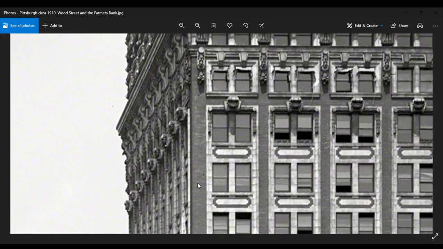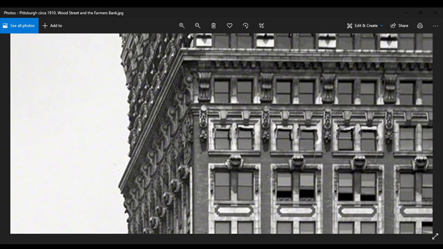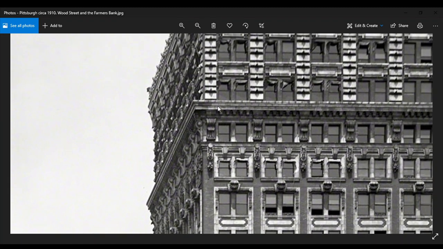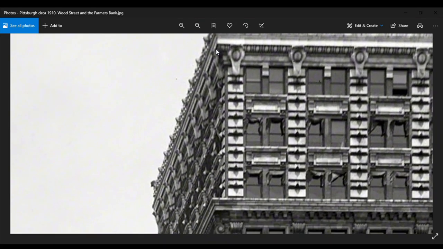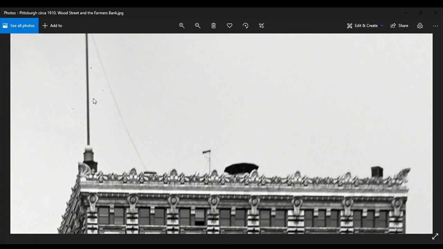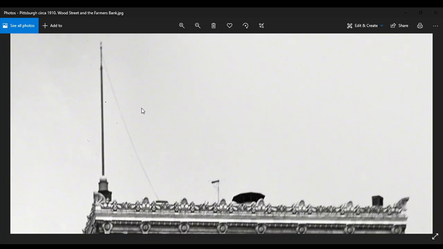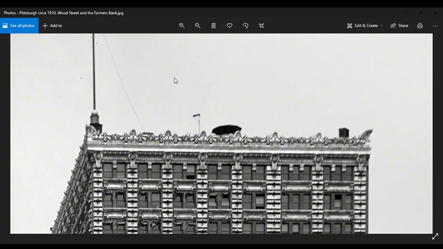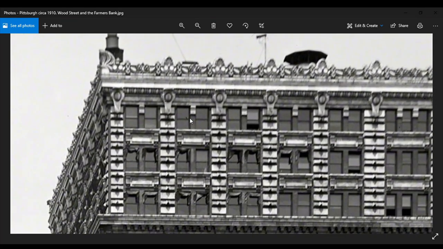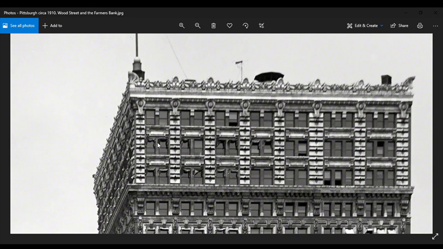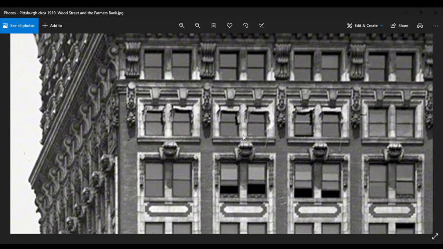Why are they putting so many lions on American buildings? What does the lion have to do with America? When's the last time you saw lions running around in America? Think about that. I can't remember the last time I saw a lion barebacking it through the woods, or across the plain, across the prairie. I just can't remember the last time I saw a lion out in the open. Oh, wait. Yes, I can. Disney World. The Disney area where they have the animals. I saw a lion there. Well, he was in a cage, sort of like a habitat. But yeah, he was outside. Lions have nothing to do with America. So explain why there's lions all over these buildings.